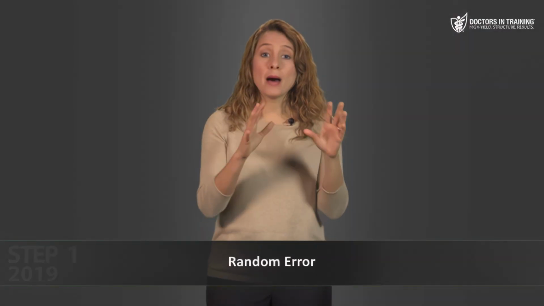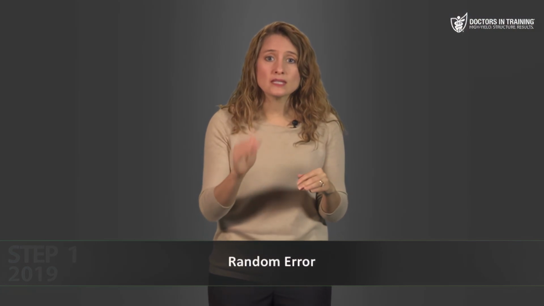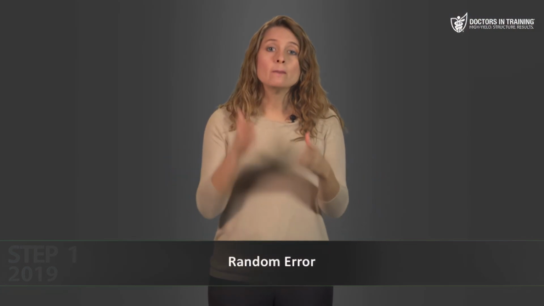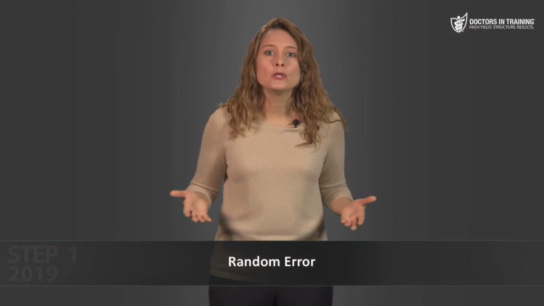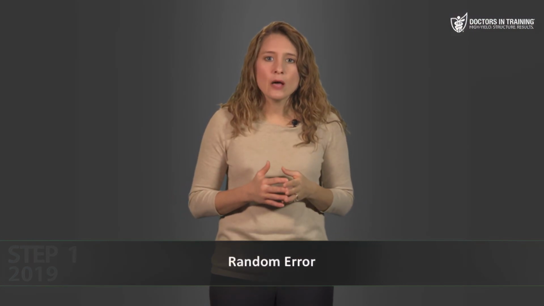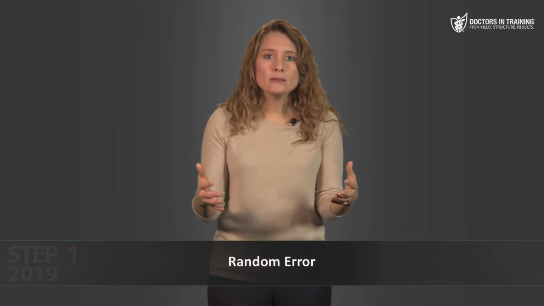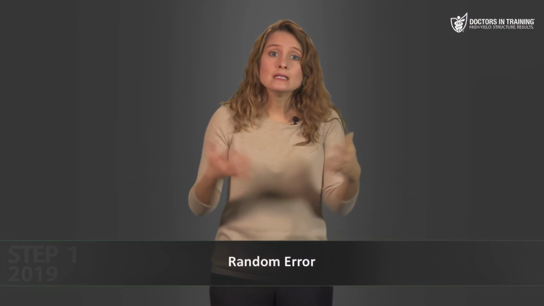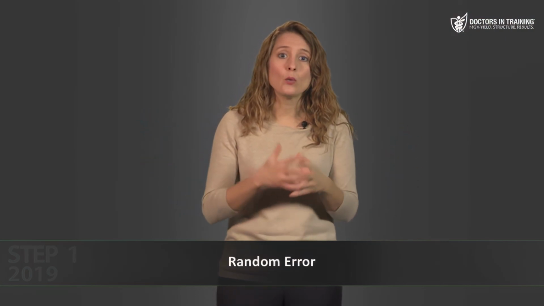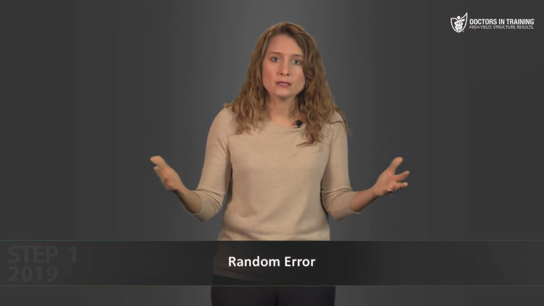Okay, so now we've talked about bias and confounding. Now, the third reason that significant study results may not be true is if the results occurred as a result of pure chance. Unlike bias and confounding, which are due to systematic errors in the study design or methods, random error can't always be avoided. Sometimes it just happens during sampling when the groups are different just because of chance.